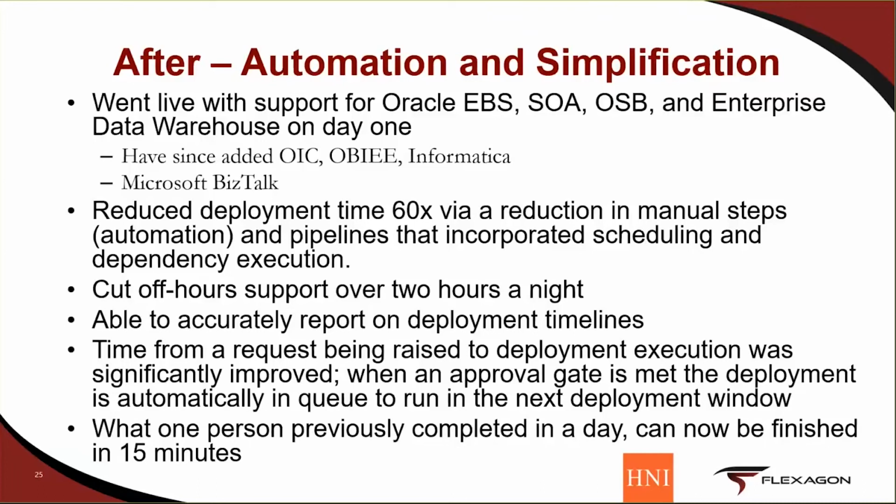Our time to market with FlexDeploy had been estimated around 2 months. Once we finally said, hey, we're going to install this and go, I think we were live in 2 weeks. That was with all of those systems. It was unbelievable, the response that we got when support questions were raised, and it really gave us a big win with our internal and external customers to show that we could make this change.